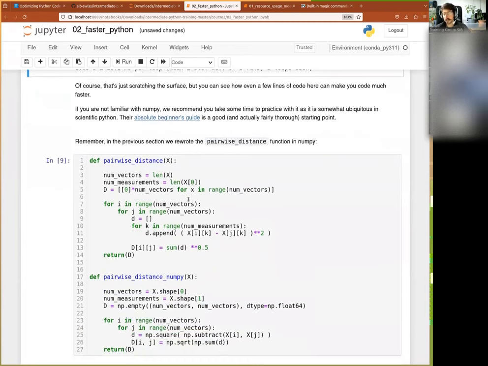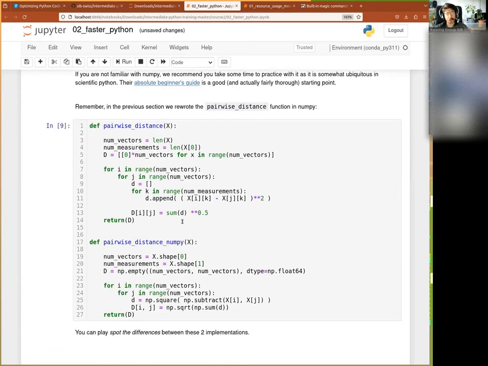Now, there is a question by Tess asking, is NumPy faster than pandas? Now, pandas is actually based on NumPy in the sense that a pandas column, a pandas series, is actually under the hood a NumPy array. So most operations should have quite similar performance. Maybe for some use cases, the pandas array might be slightly slower because they do a few additional checks that NumPy doesn't do, but that would be the exception rather than the rule.